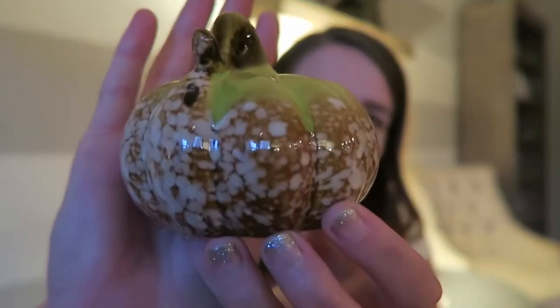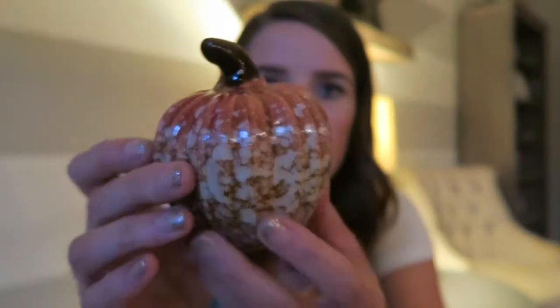They had these really cute ceramic pumpkins — a lot of cute pumpkins, but I really liked these ones, so I got three of them. They're really good quality; I'd even pay three or four dollars for these at another store. I got this one, and this one — I really like this one, love the coloring. I'll probably put these on the island in my kitchen. Then I got this one, pretty similar but with slightly different coloring. They must be popular because there weren't many left, so if you like those, go check them out sooner rather than later.